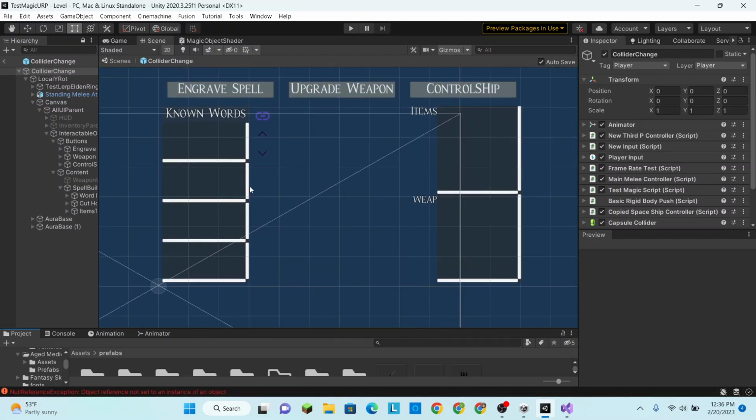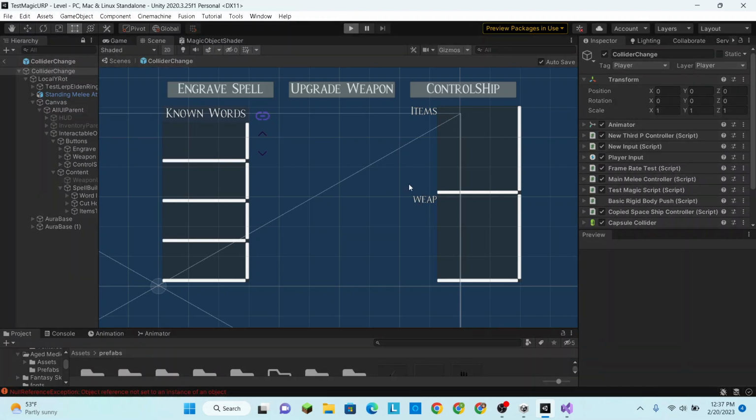Now, what do we want to do next? Well, I think that's actually going to be it for today. We have learned about layout groups, and we have used them to adjust our UI, and it's a lot cleaner than it was before.